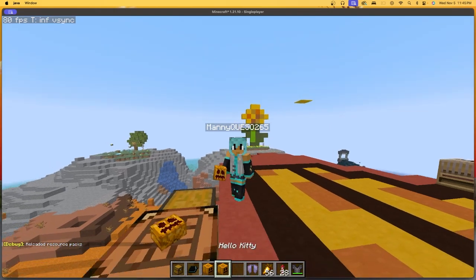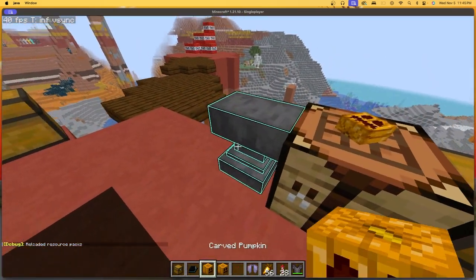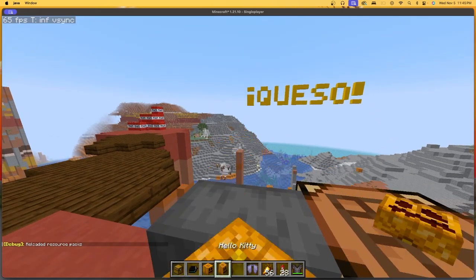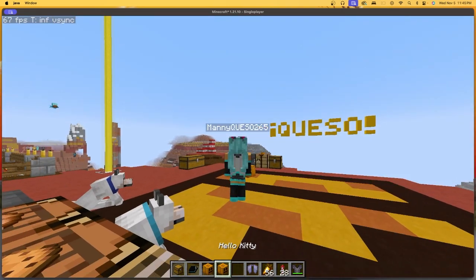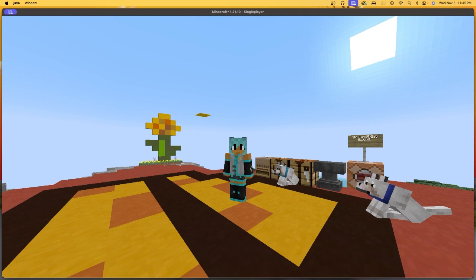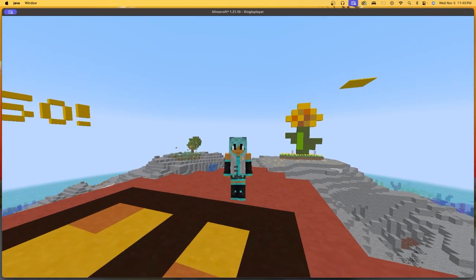And there you go. So if you ever input something in the anvil, it will no longer give you a weird ugly block. It will just give you the normal carved pumpkin. But there you go. I know that was a very messy video, but I'm sorry I didn't plan this better ahead of time, let alone I'm doing this while I'm sleep deprived.